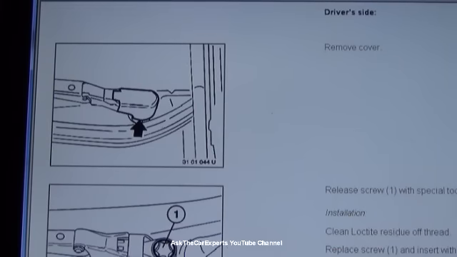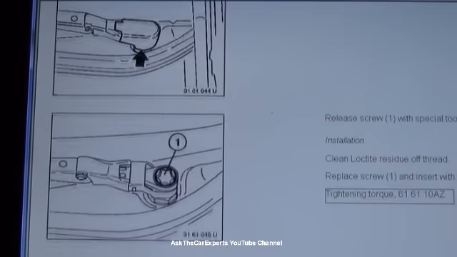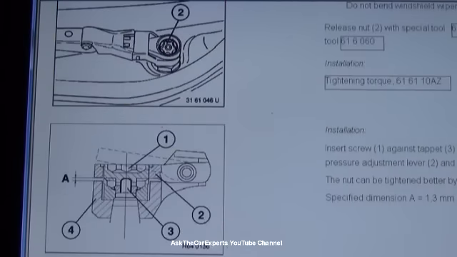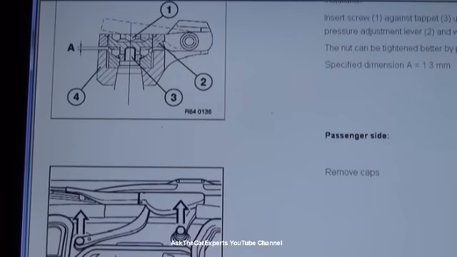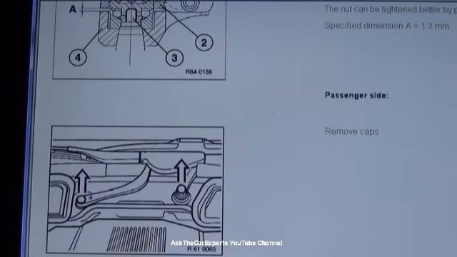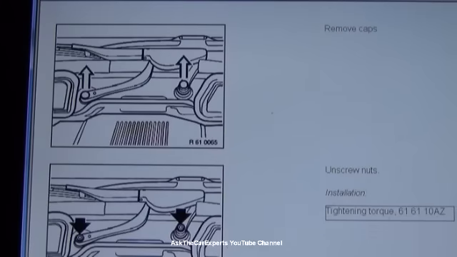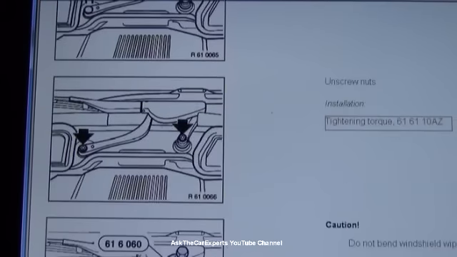If you do have to take those wiper arms off, you do have to take these covers off to access the screw one, which is right over here. Let me just go through this real quick. So once you get that screw off, most of the time they don't come off very easy. You also have to take the caps off of the lower section for the other side wiper arm. And then you have the screws on that as well.